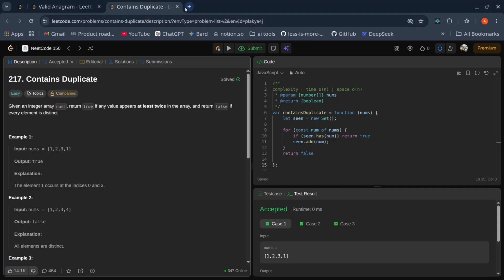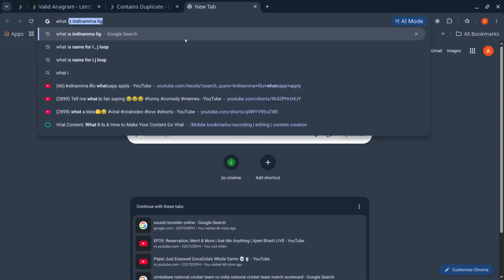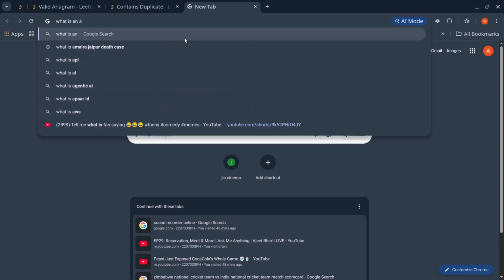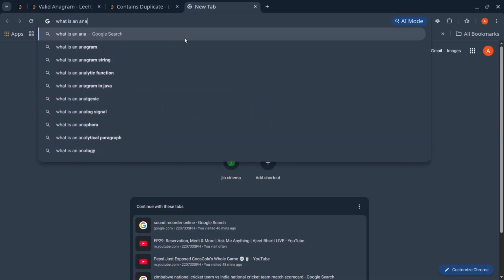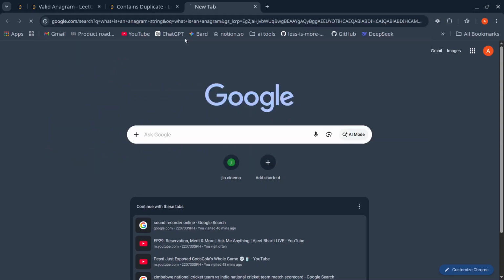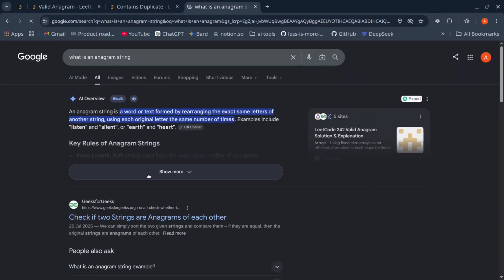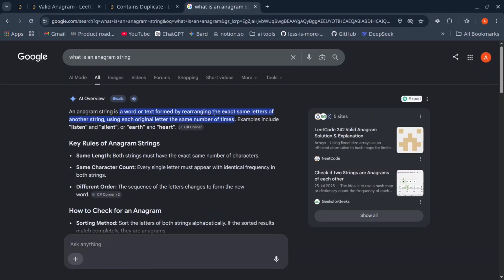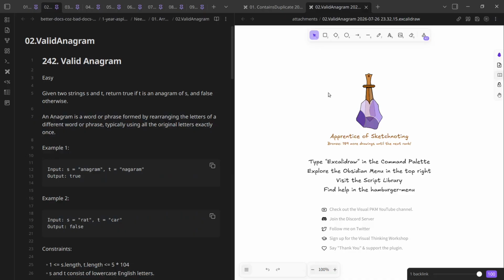First, let's see what an anagram is. An anagram is a word or text formed by rearranging the exact same letters of another string. So that's the definition of an anagram.